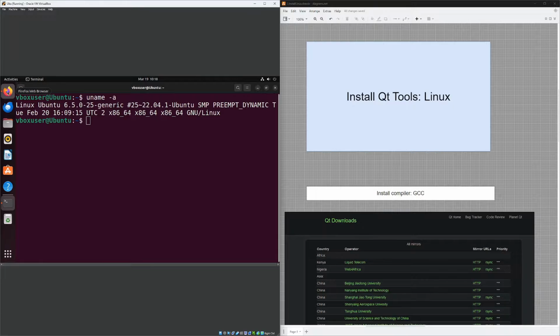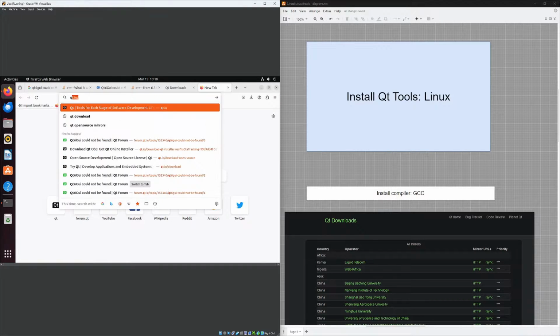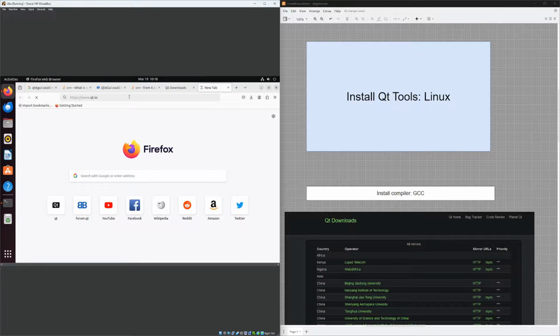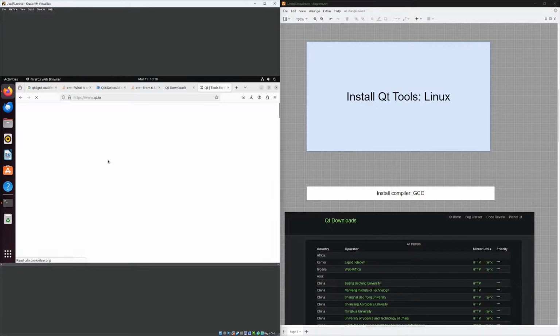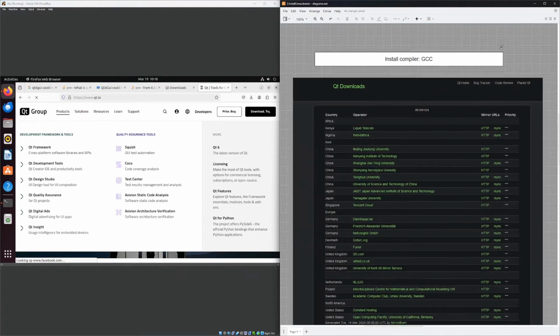The first thing we want to do is to go to the Qt site. So let's create a new tab here and say Qt.io. This is where we go to download our Qt online installer. That's what we go through to download Qt. And the first thing I want to say is that the Qt online installer may not work by default because of mirror settings. And you may need to use a mirror.